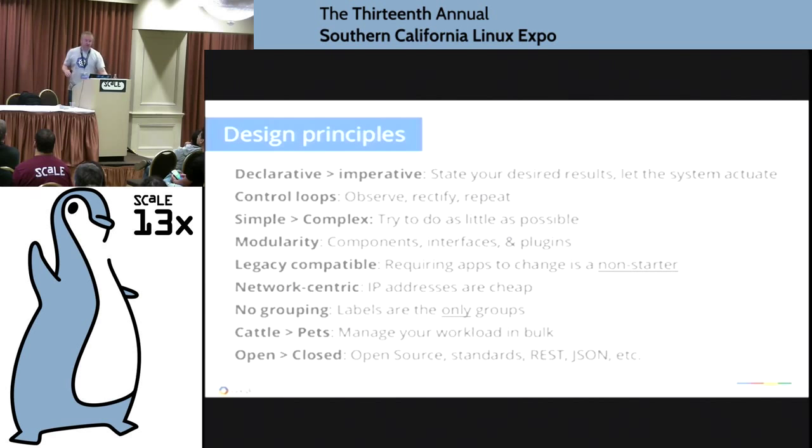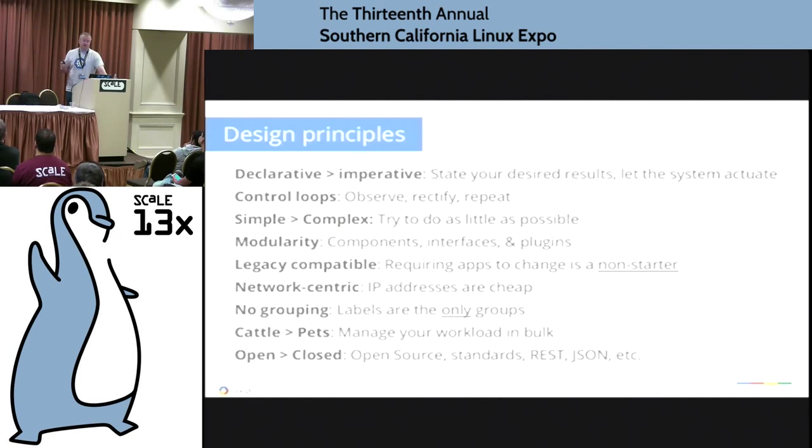Something we learned the very hard way inside Google is if you don't give people ways to group the data they want, what they will do is jam metadata into their name and then parse their name later, right? Which is, oh my God. There's a reason that our name field is 250 characters. So we have no grouping construct. Everything we do for grouping is essentially a select query, right? So you can group arbitrarily.